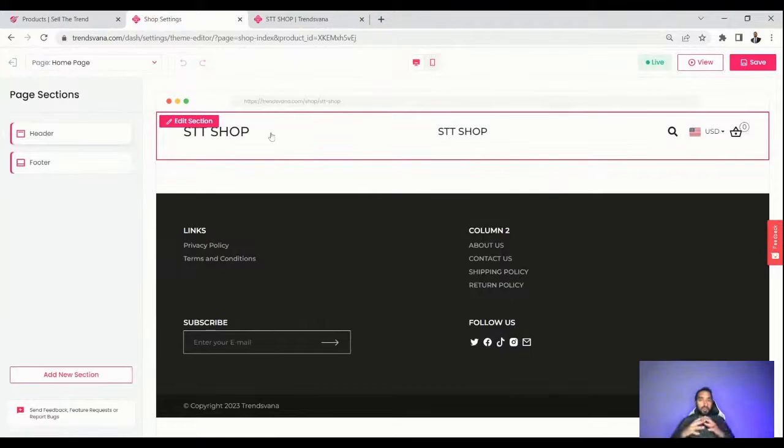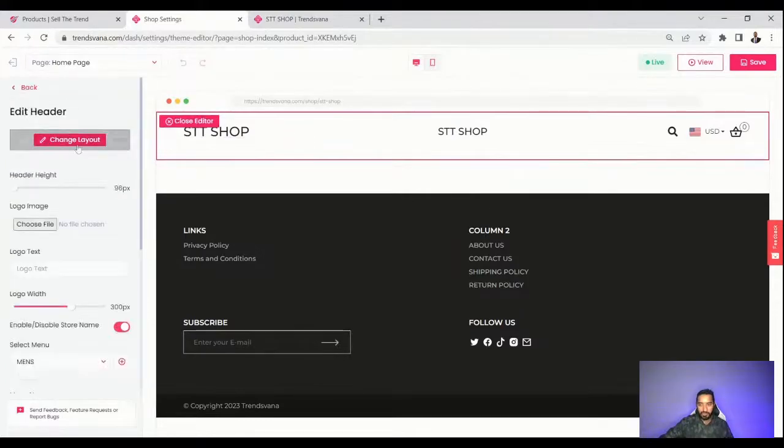So the first step in order to create a high converting e-commerce store is you need to define the logo. You need to define what you're selling and create a logo based on that, right? So let's say you are selling dog products, so you need to design a well crafted logo based on dogs, right? You need to be mindful of that when you're stepping out to create a store. You need to know who your target audience is. Once you know who your target audience is, then you can upload a logo on the website. So the first step to create a good store is you need to upload a logo, right? So let's click on the header section first.